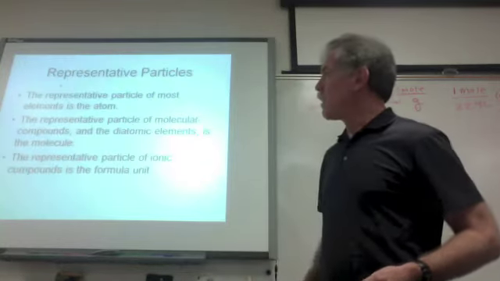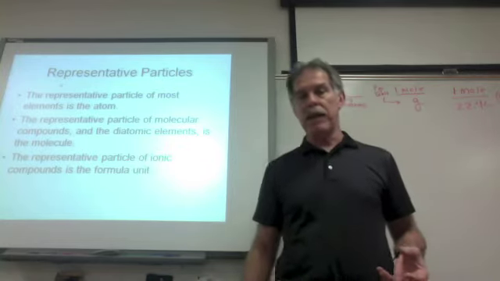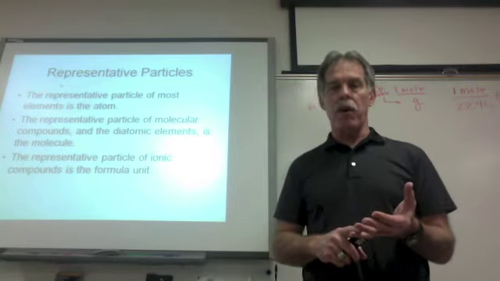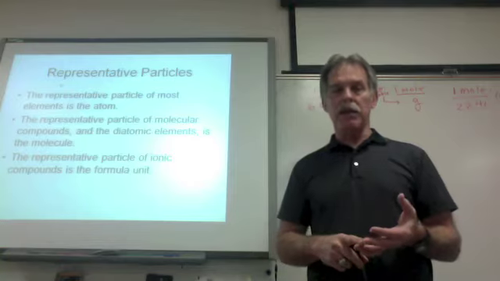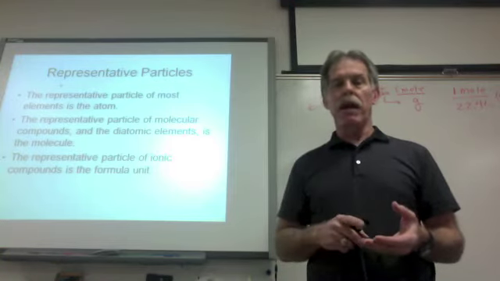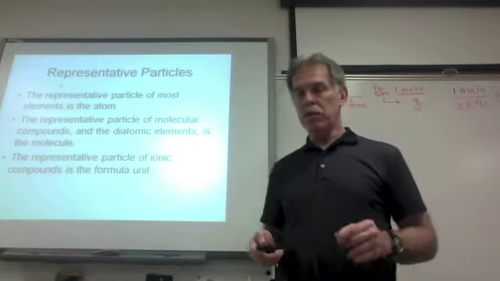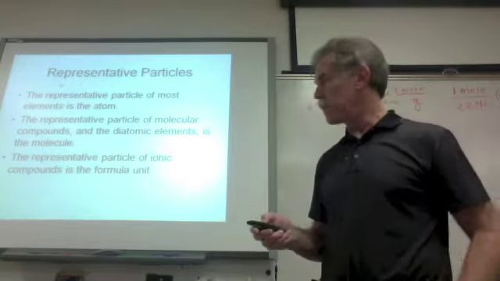So we'll move on. Representative particles. This is just a review of what we talked about last chapter and the chapter before. Make sure you know the three representative particles. For most elements, it's the atom. For molecular compounds, it's the molecule. And the hardest one is for ionic compounds, it's the formula unit. Most people say, or a lot of people say ion for that one, but it's formula unit.